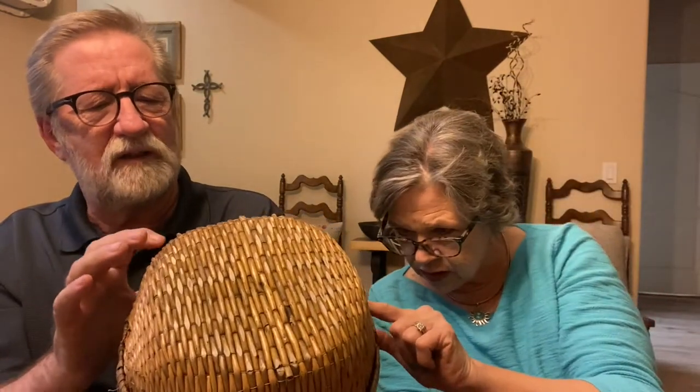But anyway, it's nice. It's very well made, good condition. The basket is woven very tight. It's weird because this looks like straw. The metal part is held on with copper wire. I'm not sure that's authentic, but it looks nice. It fits just perfect, so I think it was made for it, but I don't know.